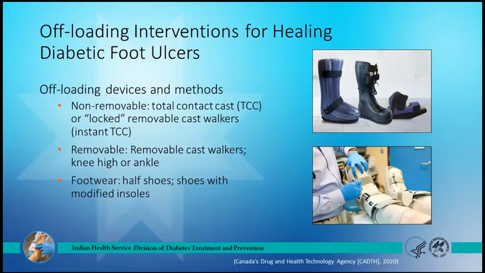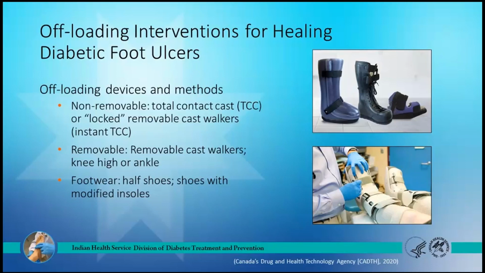Offloading interventions for diabetic foot ulcers. Again, the total contact cast is the gold standard out there. It basically locks the patient in, and they're able to walk on the cast. It actually has a lot of the pressure on the leg itself and kind of suspends the foot off the ground. So that way you really get minimal to no pressure on the plantar ulcers.